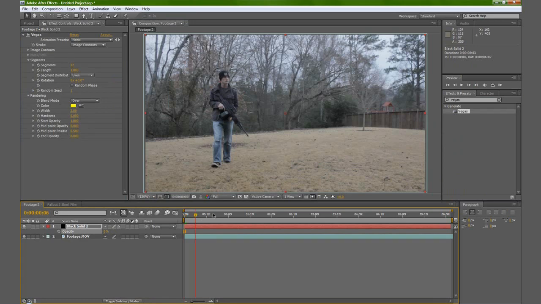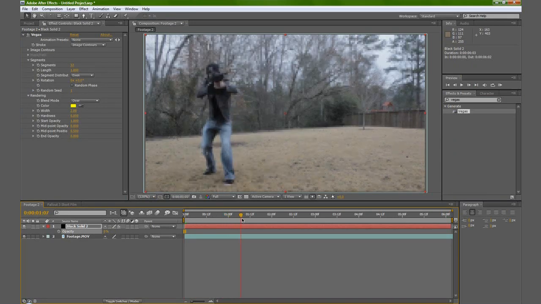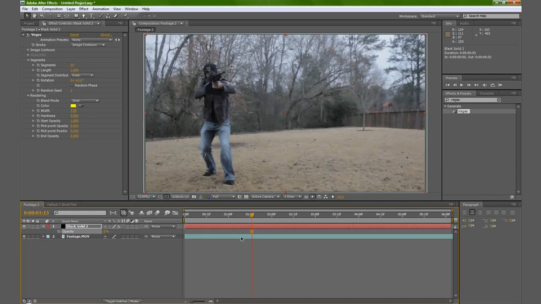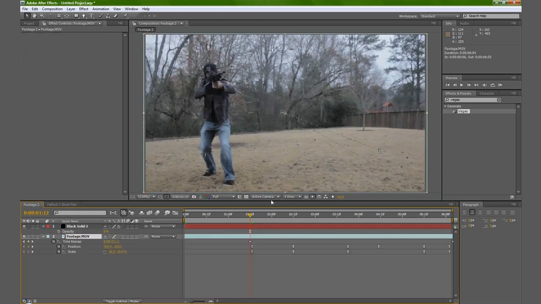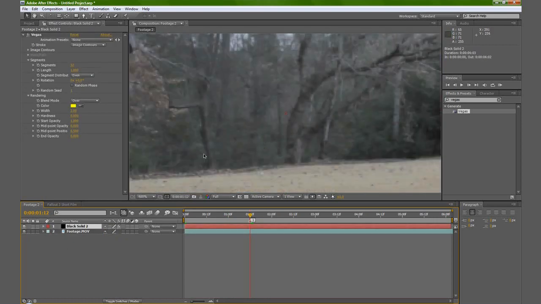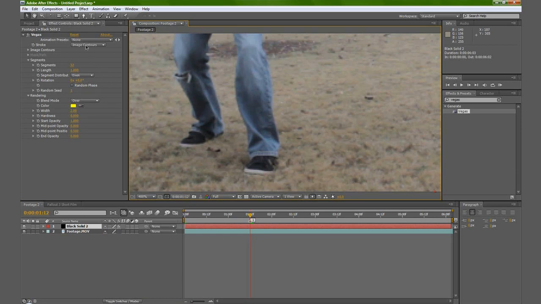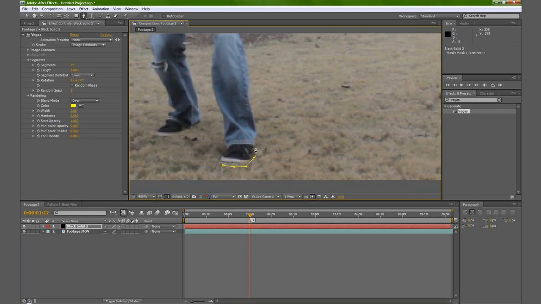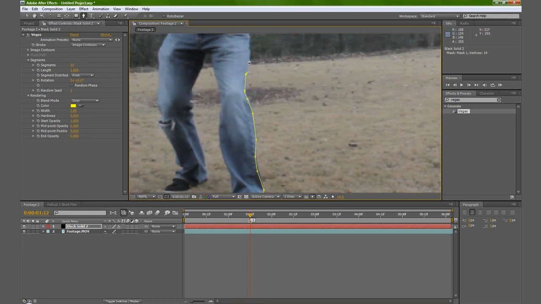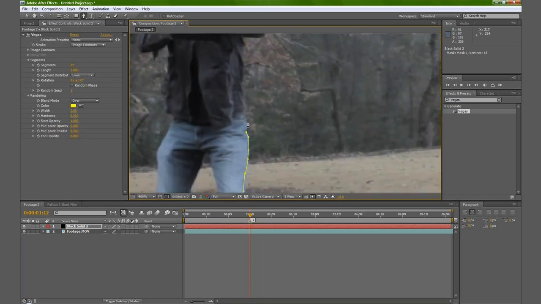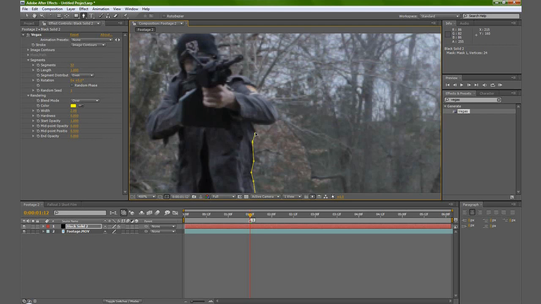Now if we zoom in, actually let's go to the point in time where it's going to freeze frame. So if you hit U on your footage, we can see it freeze frames right here. So if you hit Shift 1, you can make a little marker up here just for reference. So let's zoom in here, and we are going to cut ourselves out. The Vegas effect isn't really going to do anything until we change some of the options inside. But the more accurate you are with cutting yourself out, the better it's going to look. Some masks don't have to be perfect, but in our case, it has to be pretty good.